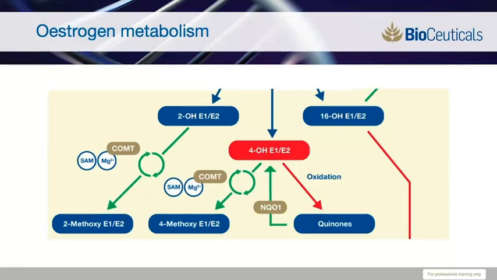So we want COMT to add a methyl group onto these catechol estrogens, and we then get these 2-methoxy or 4-methoxy estrogen metabolites, and these are less reactive. This is helping with the breakdown and elimination of these estrogens. You can see that the 4-hydroxy metabolite there, yes, has the potential to go through the COMT. That's what we want. We want to push it through these enzymes to help get it out of the body, but also they can form these quinones, and there is an enzyme, NQO1 or quinone reductase, that can actually reduce these quinones back to the metabolites so that the quinones can't go on and cause DNA damage, because that's what they do. They're very, very reactive.